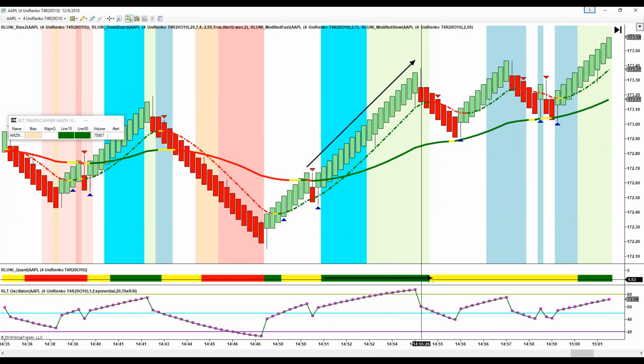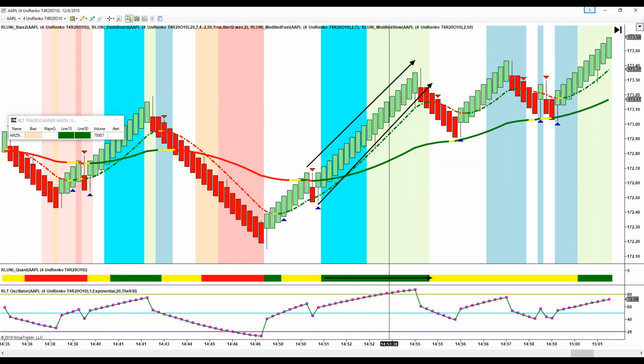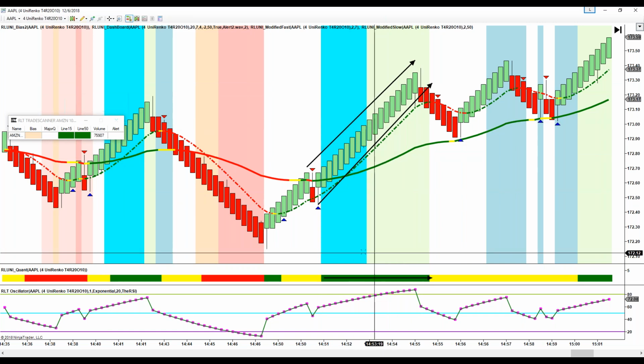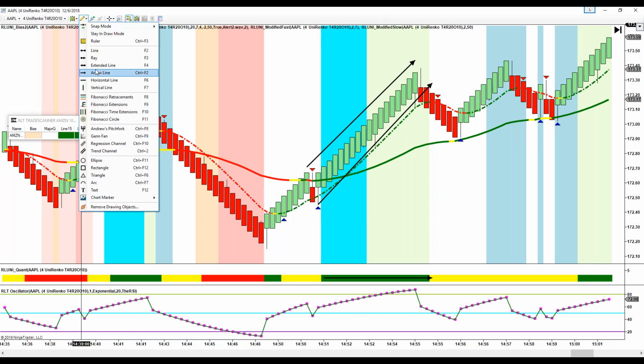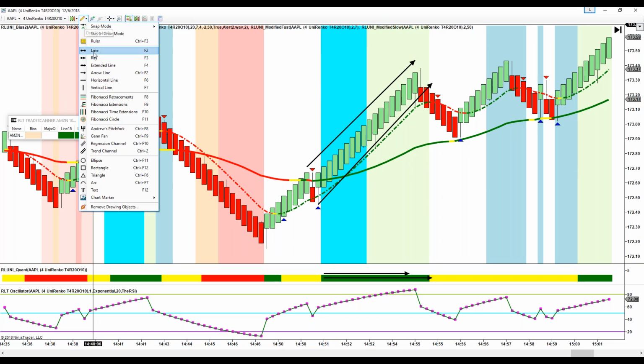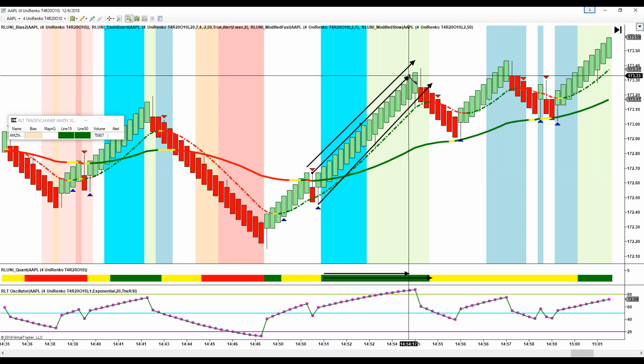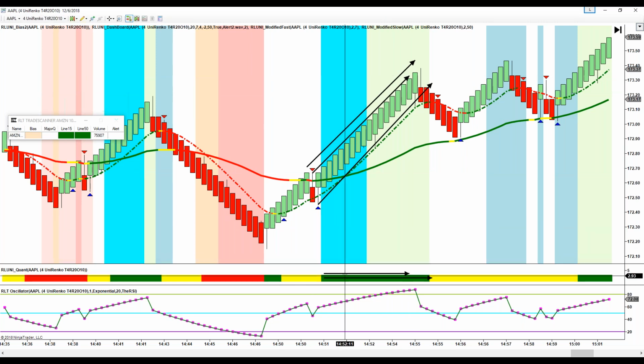And I can tell you this indicator is not looking at price on your trading chart. Price is rising because this is green. This is not green because price is rising. That's what makes it an independent variable. The reason it's independent is its color is not determined by any price movement on this chart. This is rising because this line is green. This line is created by other instruments, not by Apple.